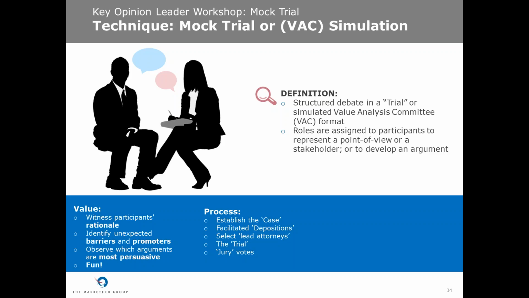You have facilitated depositions where each group goes into a separate area. You select the lead attorneys. Each group will pick a representative. Then they come back for a trial. They argue their cases, and then the jury votes. The jury could be you and your colleagues. It could be whoever you assigned, or you could have a judge assigned. The value is really in identifying what arguments are made and used.